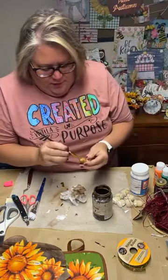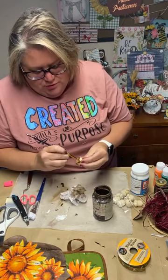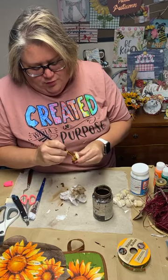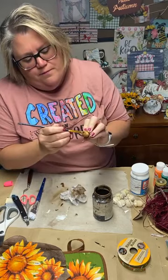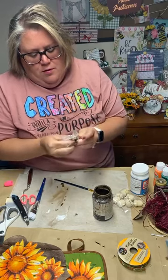We'll have to come in here with a paintbrush, because there's that void otherwise, and it's not letting my finger get in there and around the bottom here. There we go.